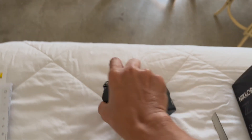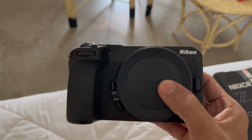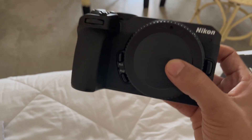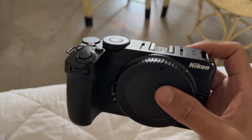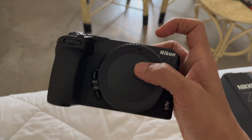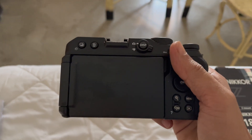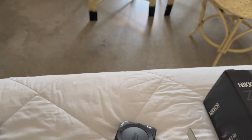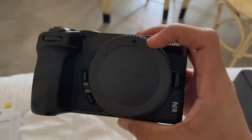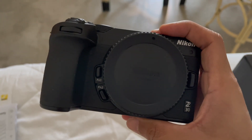The first thing you notice is just how light and small it is. Make no mistake — this is actually a DX, that is an APS-C mirrorless camera in a point-and-shoot form factor, because as you can see, there's absolutely no viewfinder — not even an electronic viewfinder. That's exactly what makes me think this is more a point-and-shoot form factor than a mirrorless camera, but with the added benefit of interchangeable lenses and largely uncompromised specifications.